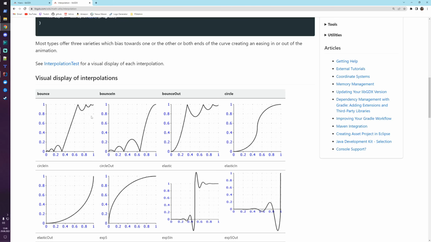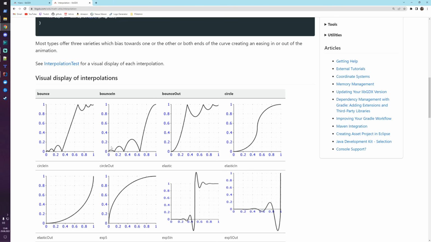So this is always the target value and the source value, and it's always between a time span from 0 to 1 in those graphics. And there you see, for example, a circle means that at the beginning it's a little bit slow in increasing the value to the target, then it's a little bit faster, and then it's slowly fading out again. So this is how you can imagine that.